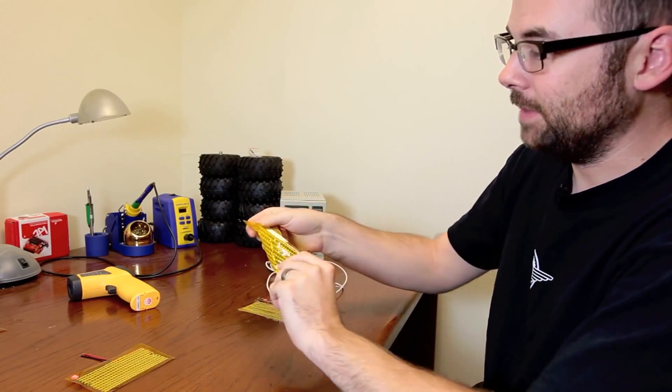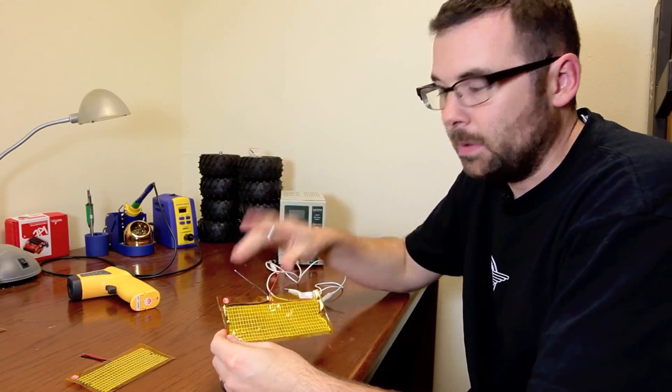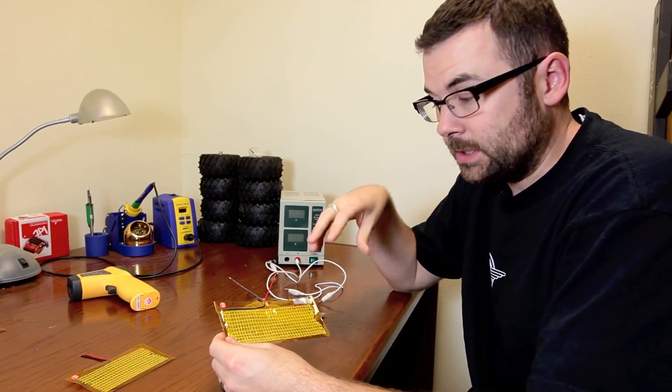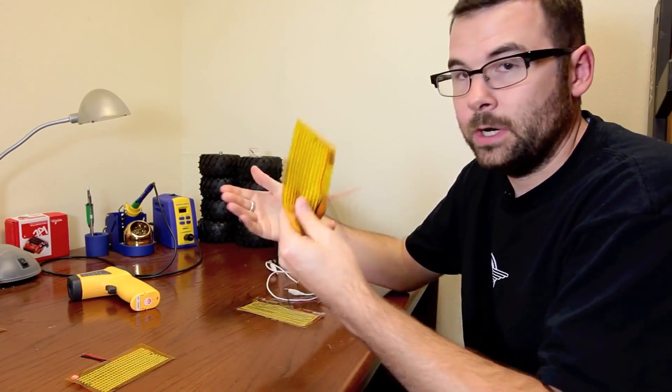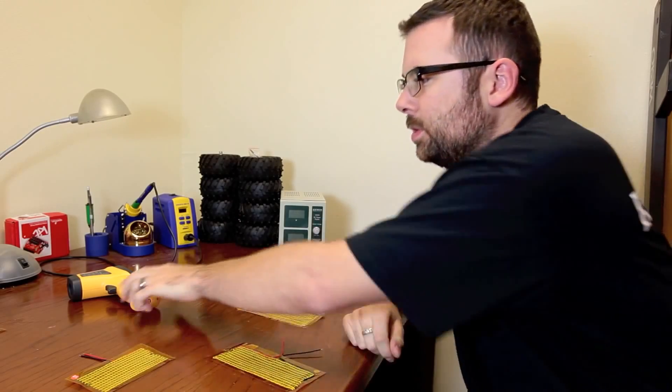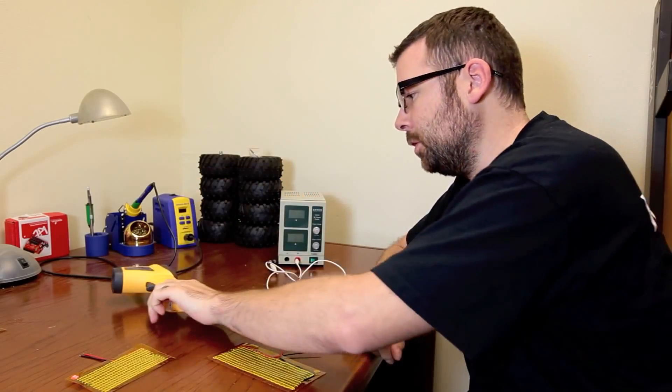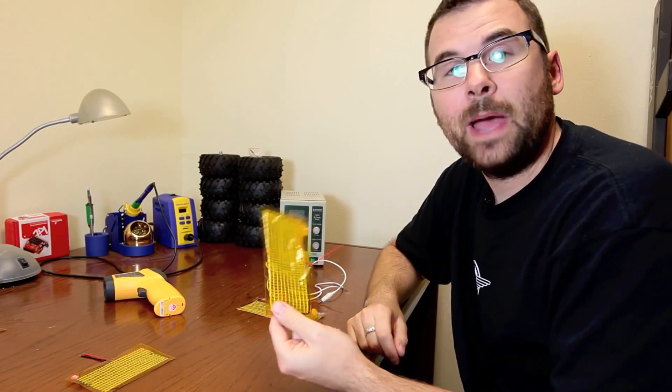But first we should probably just talk a little bit about these. These nice crinkly little things are very thin, very flexible as you can see. They have this polyester mesh on the inside and they have this little wire that runs through it and quite simply you apply power, it resists the power, heats up, and creates warmth. They get up to about 130, 140 degrees at 5 volts. But it is possible to power them beyond that. However you do run some risks of actually damaging the pad itself, we'll talk about that later.